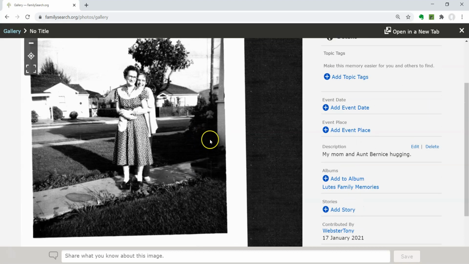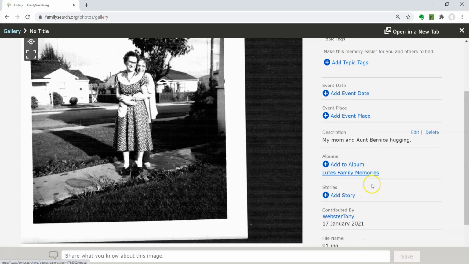I can also add a story, which basically means I can record a story or a file about that image. And these are all tagged to where they belong to this image.